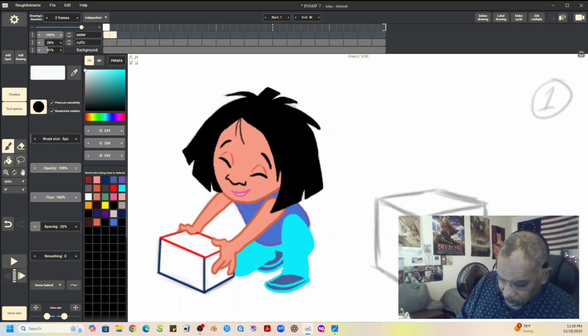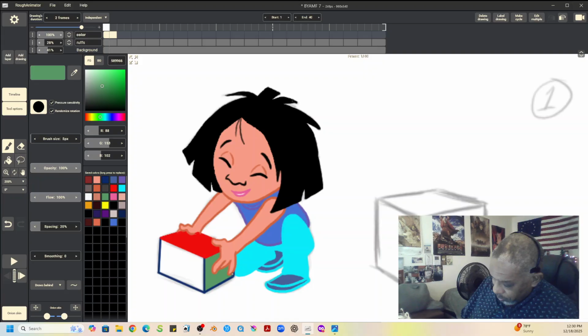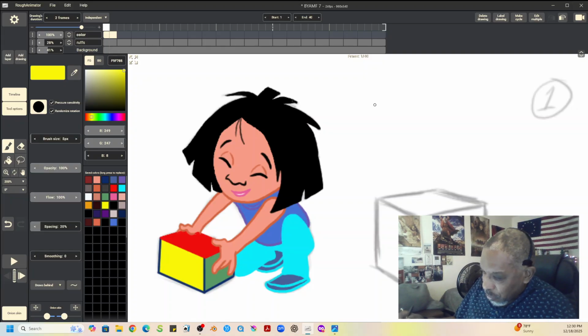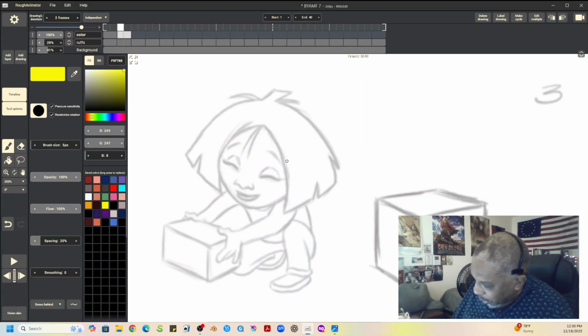So let's see. On this block, I think I'll paint the top red. Let's see, the side, maybe green. And the front here, yellow. That's kind of cool. All right, that's a nice diverse look. I don't think we need to bother with the numbers because we've already done all of our in-betweens, so there's no need to transfer numbers at this point. We're good. Okay, so I go to the next frame. And I think we can also turn off the onion skin here because we don't really need that.